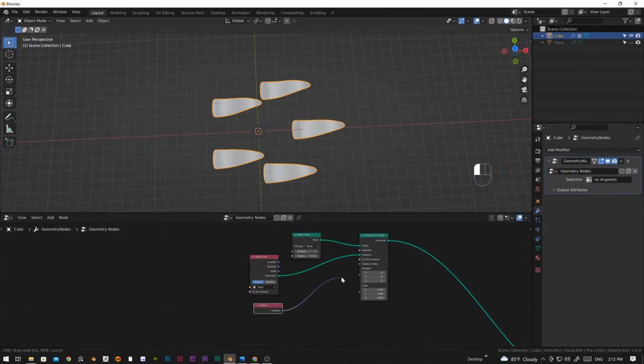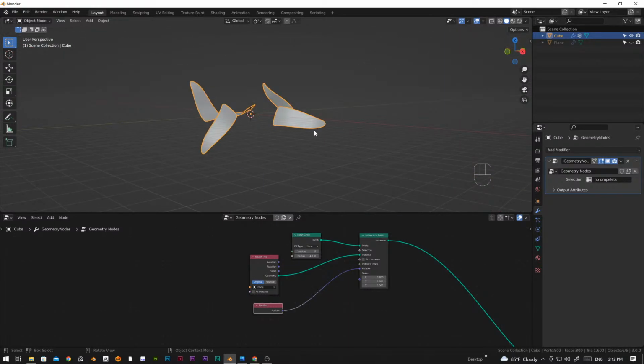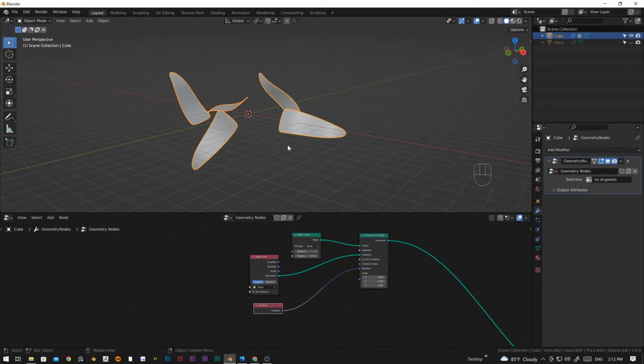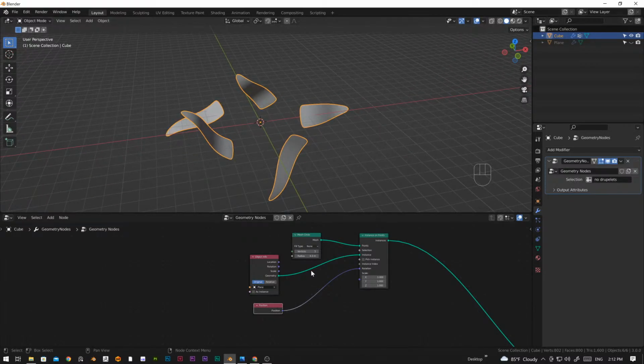If I add this now, the positions will be randomized and allocate themselves randomly. But to fix that, we're going to add an align node.